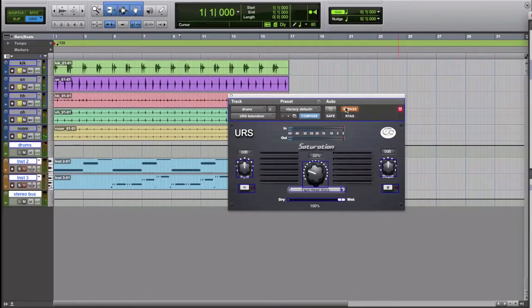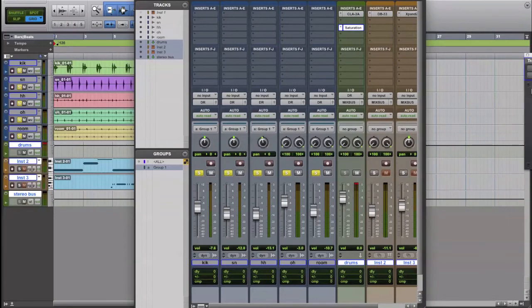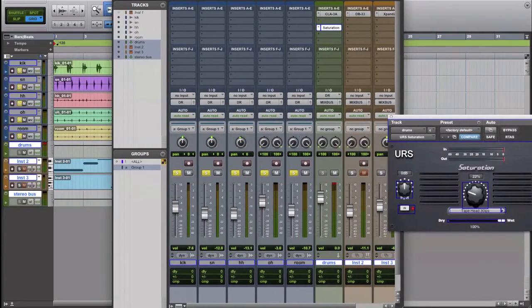And now I'm going to introduce the saturation, the soft distortion plugin on the drums bus. You will hear that the drums are getting a little bit punchier, but there's also another thing I'm going to mention in a second. Apart from the sonic advantages of this plugin and distortion itself, there's also another one.